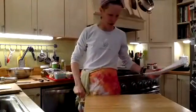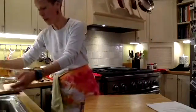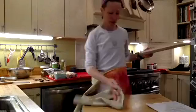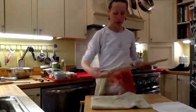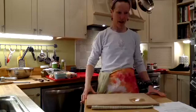Oh, somebody asked yesterday, it was Sandy, I don't know if Sandy's back, but she wanted to know how that pizza turned out. That was the toppings that we did yesterday on the almond flour crust. Again, I'm using whatever I have in my fridge, and I'm getting pretty creative here.